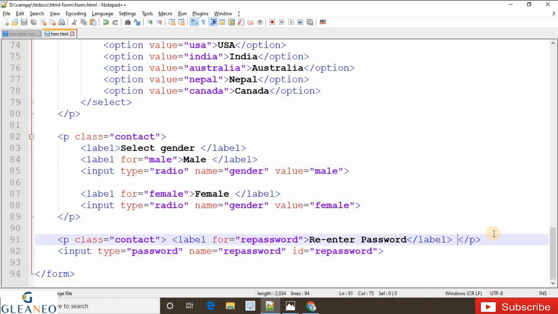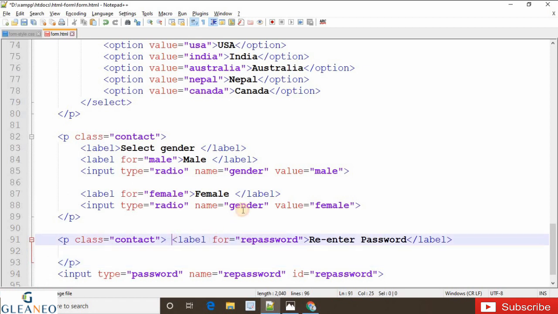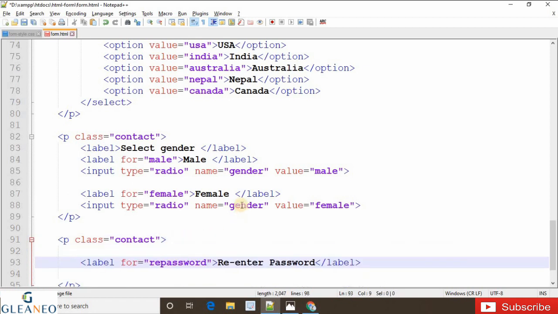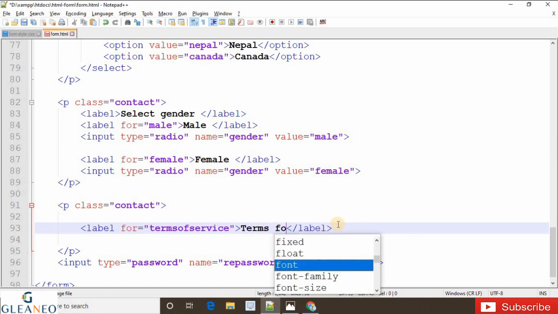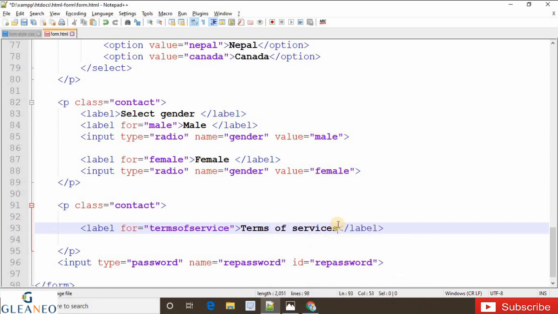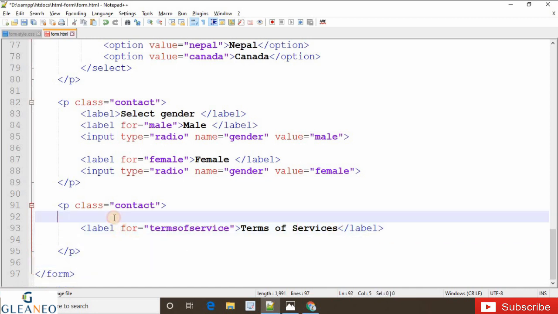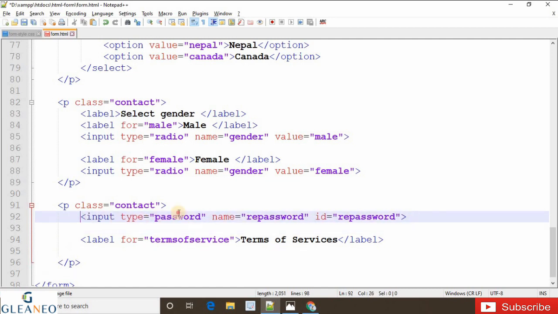So here, change the caption to terms of services, and that would be inside here with type checkbox, and this is terms of services, name and ID would be terms of services.